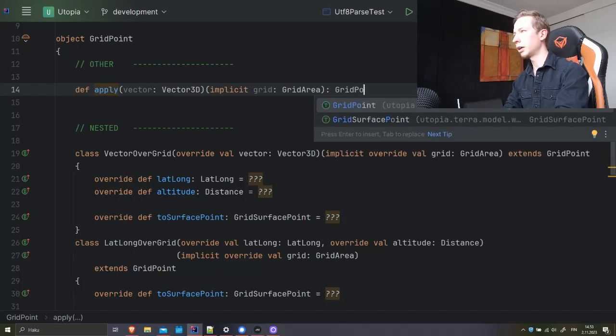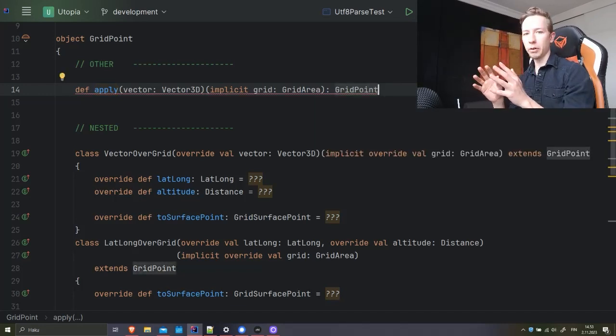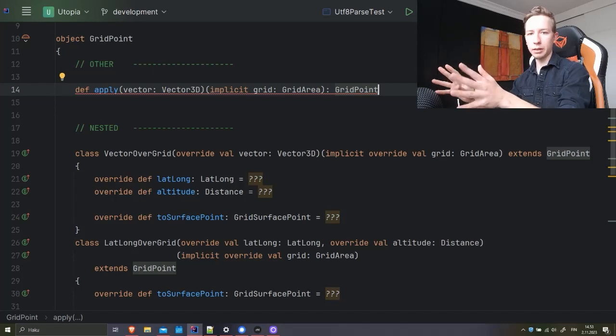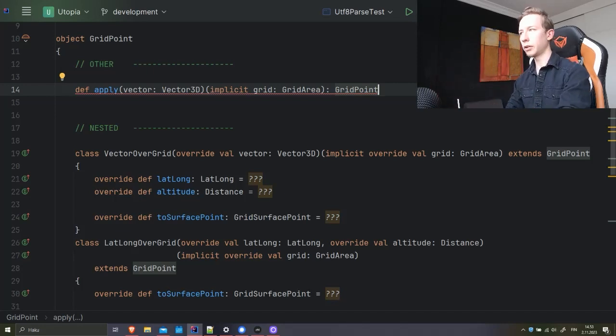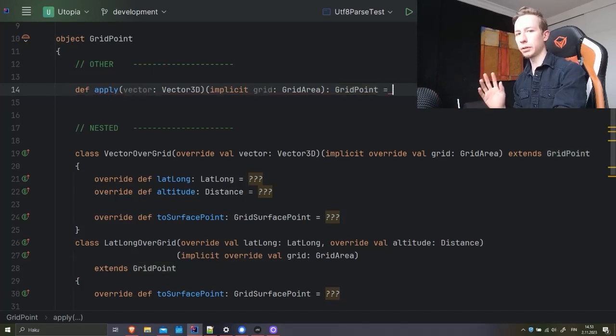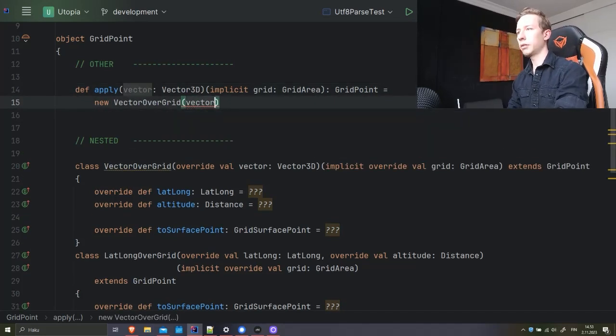Returns a grid point. Again, we wrap, or we kind of hide these subclasses and just return a grid point, so that the user will not know what type of class is under there. But he knows the interface, so he can use it. Anyway, we throw a grid. Okay.